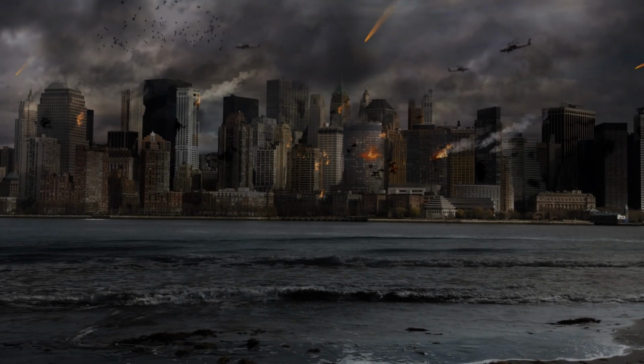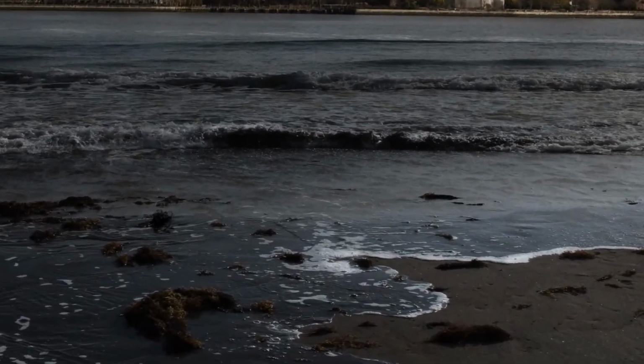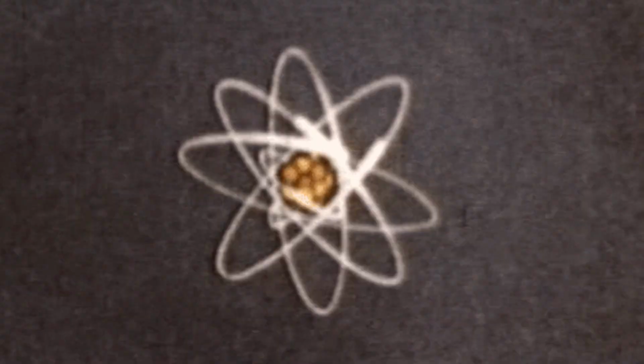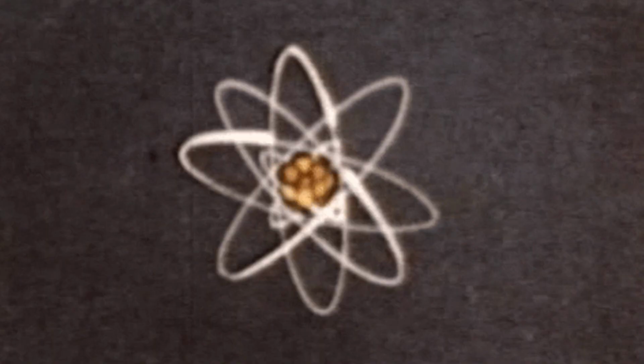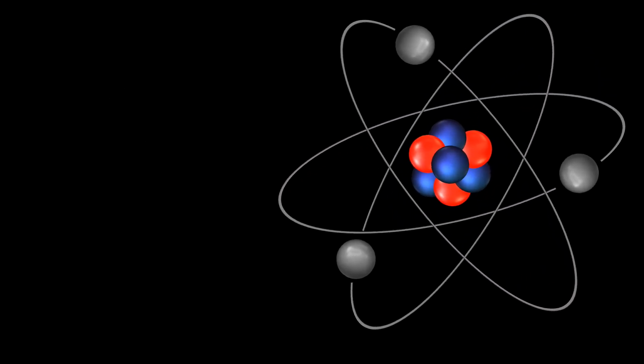Okay, I'll help you, but we can't stay here long. It's just not safe. Do you remember that all matter is made up of tiny particles called atoms? Each type of atom, oxygen, gold, copper, or even strontium-90, which caused this mess, well, they're all made from 3 basic building blocks. We've got protons, neutrons, and electrons.